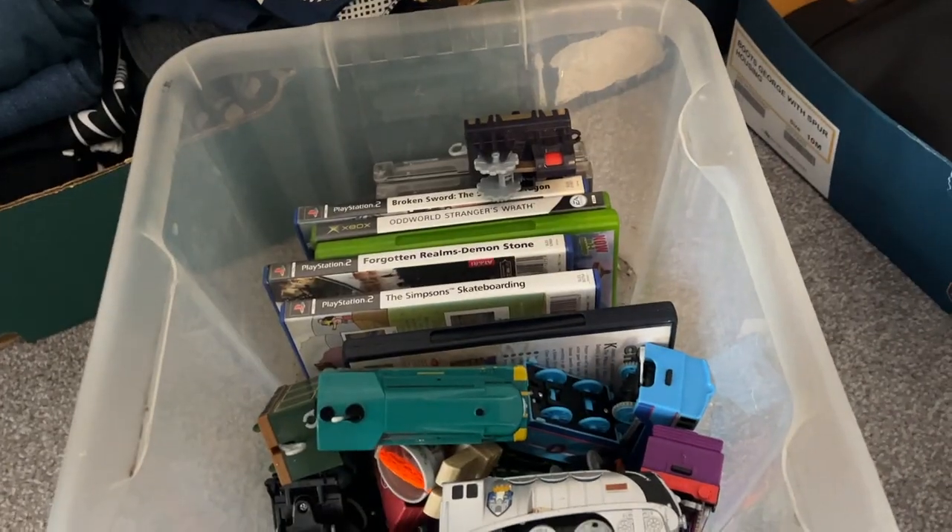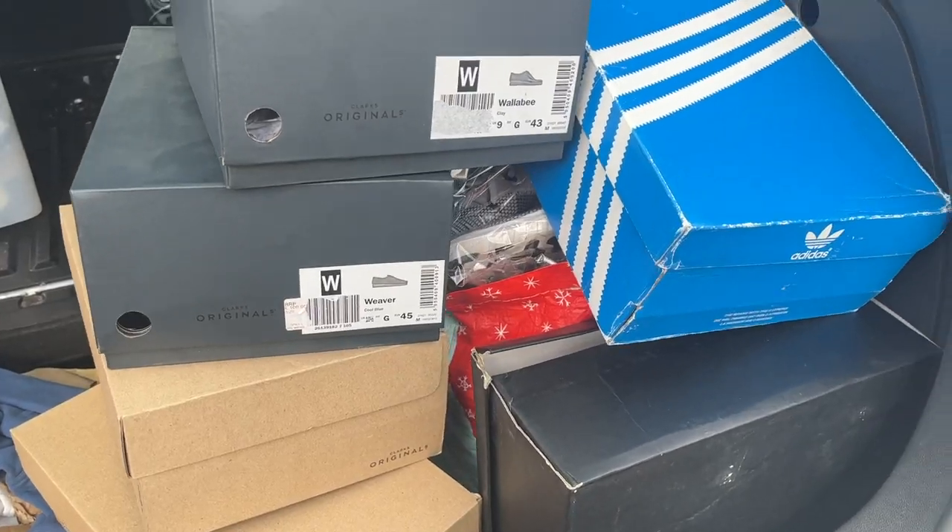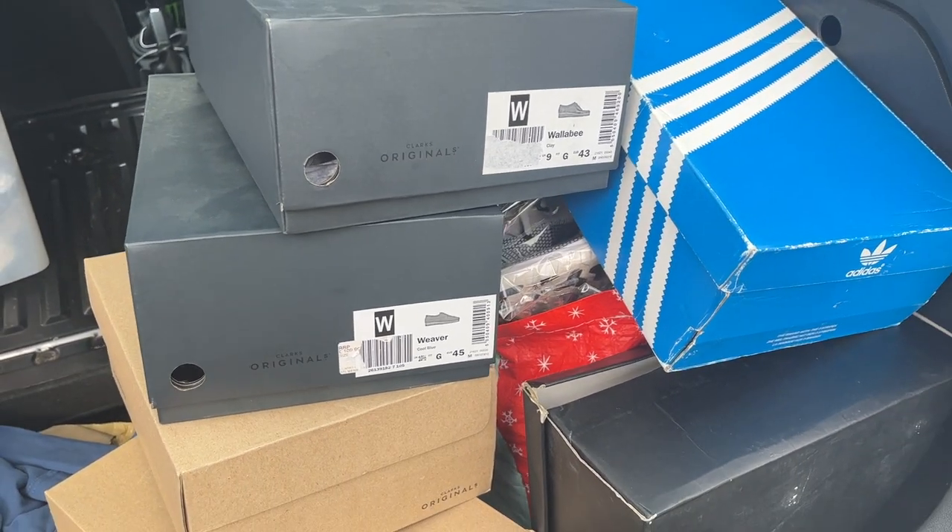It's half past five and we've done a hell of a lot of work — lots of listings done, but still some stuff left in the death pile. First I need to load the car up with the boxed shoes and everything else we've listed, ready to take down to the unit. We started at about 11, so it's been 11 to half five of just listing, listing, listing, organising, organising, organising. But it needs to be done — we need to get that death pile destroyed. The car is filling up nicely.